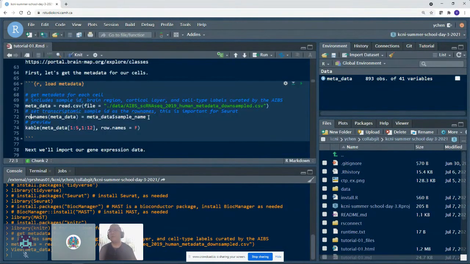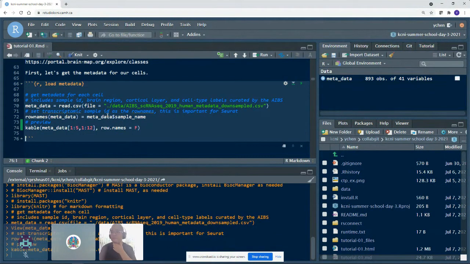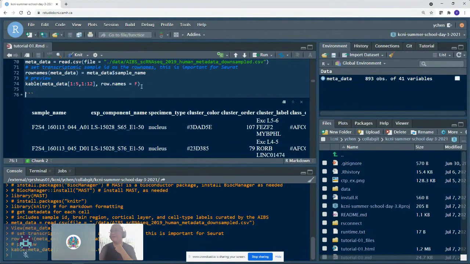We are going to set the row names for the metadata. And so I'm going to run line 72, but also 74 to show that table. Okay, so this is set to row names as false, but essentially we do want to also set these sample names as the row names. As I'm sure for any of you who have used any kind of bioinformatics tools or statistics tools or math tools, you know that for any particular package, for any particular custom function, you need to know the specific format of the data that you need for getting that tool to work with the data.